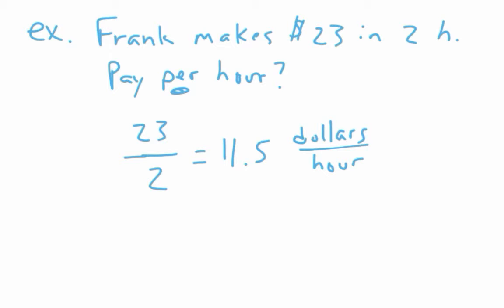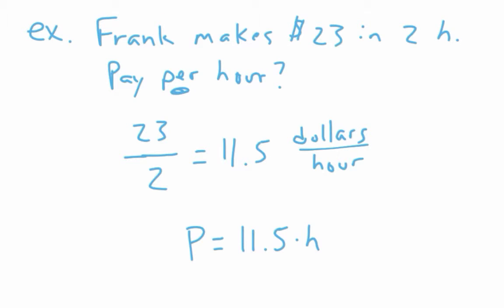So if we wanted to change that into a rate formula for Frank, we'd say P equals, his pay equals 11.5 times H. So we have a new constant there. It's 11.5 times the number of hours. Safe to go on to my last example? Could you just do 11.5H? Yeah, yep. I just put the dot in to make it a little more clear. But yeah, I'd probably write 11.5H if you weren't watching me right now.